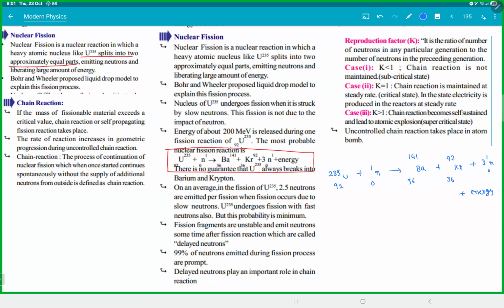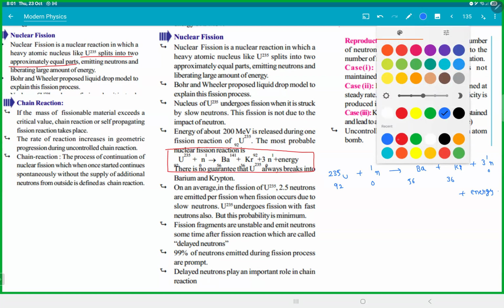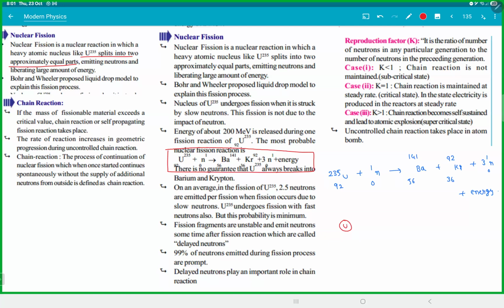And so if you look at the reaction, something interesting happens here. That means we have the uranium nucleus. You have to send a neutron first. This neutron comes and hits this uranium. In this process, this uranium will generate 3 neutrons. These 3 neutrons will go and hit another 3 uraniums. And then they will generate again 3 neutrons. And if you don't control this, this will become an uncontrolled chain reaction. And this will just blow off.